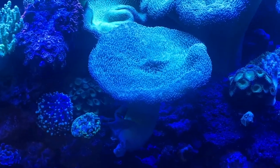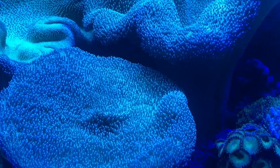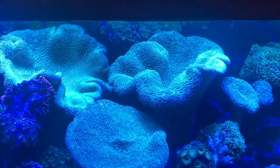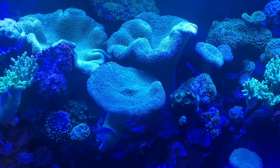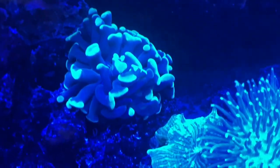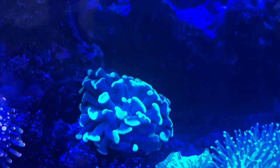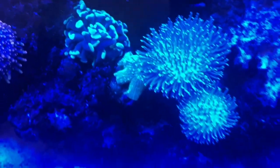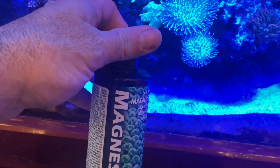I do add one more thing I want to talk about. When you have super corals — like this thing's huge — these are monster corals and those things use a lot of nutrients in the tank. One of the biggest things that's lacking, if you have a hard time keeping the hammers, the torches, the frog spawns — most of the time it is because you are lacking in magnesium. Magnesium helps the calcium work.